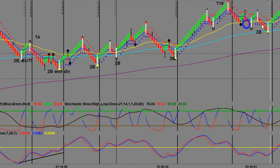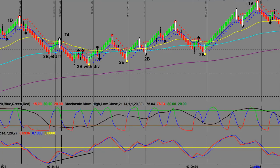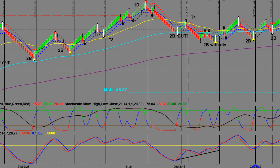So let's just look at some random areas here. First of all, and I know some of my members will be watching this, let's just scroll back here. Okay, so here is a 2B. This is a classic 2B, members. You know what the rules are. Just go and have a look at your anchor in this, and you'll see this is a 2B every day of the week. Okay, nice winner.